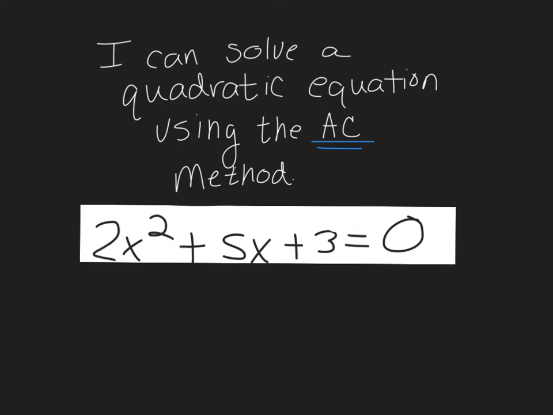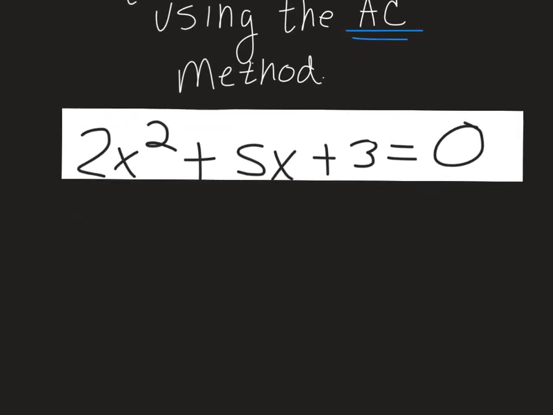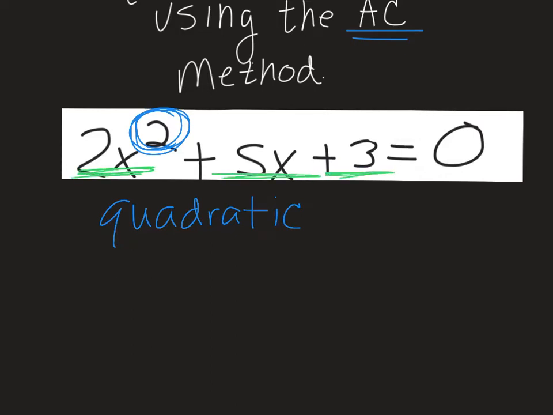First of all, you'll notice it's set equal to 0, just like the other equations we solved last week. And we're going to look at the fact that this exponent is 2, the lead term is x squared, so that makes this quadratic. We also can look at the fact that this side of the equal sign has 3 terms, which means that the expression side is a trinomial.